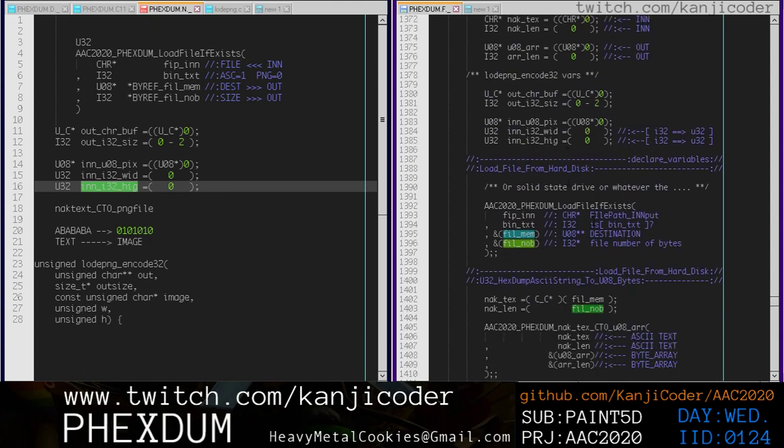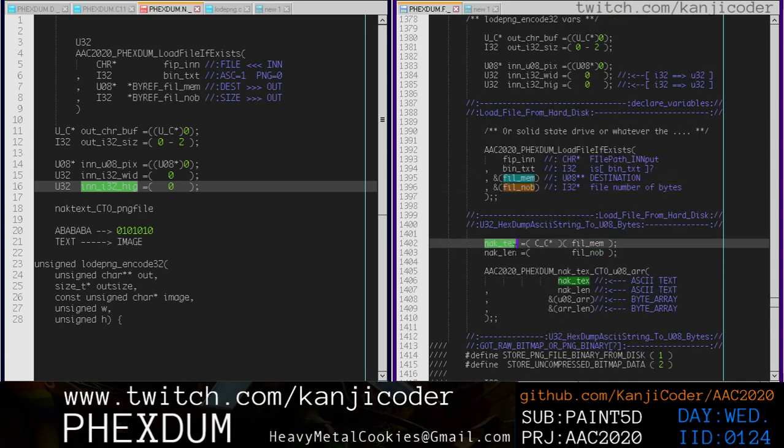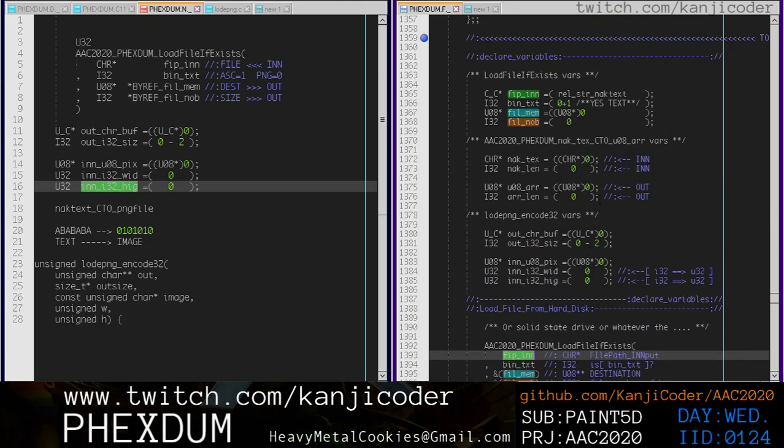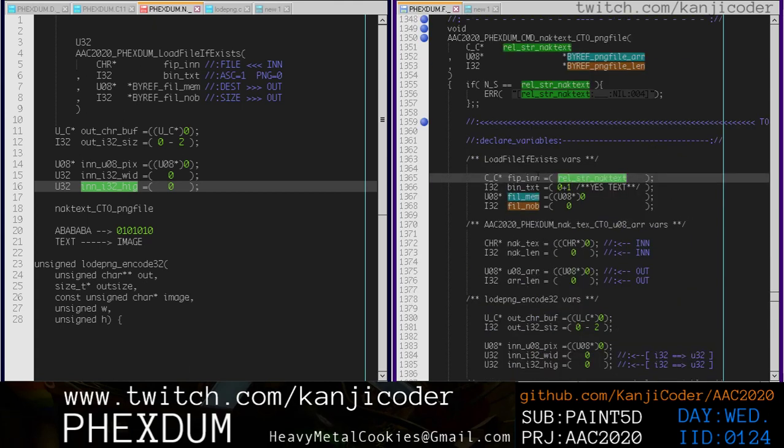I guess file memory technically is, I don't know. There's a little bit too much indirection here, you know? I'm not a fan. There's a lot of indirection here. Maybe we shouldn't worry about it. Right? We're trying to get this file memory using the file input path, which is going to be this relative naked text string. So we're adding a lot of indirection by doing this.